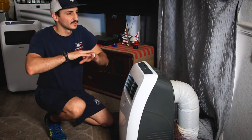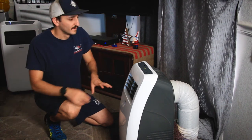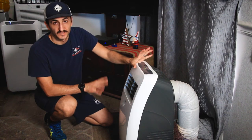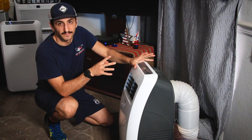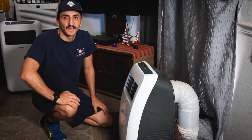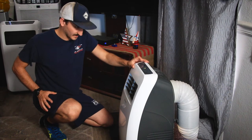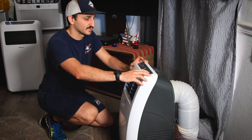All right, guys, I'm closing all the windows now, closing all the shades in the house, so it might look a little darker in here. We're gonna start each unit from the same room and we're gonna test it for a half hour and see what the degree change is. And it's about 78.5 in this room right now. All right, let's go ahead and start it and we'll set a timer after the compressor turns on.